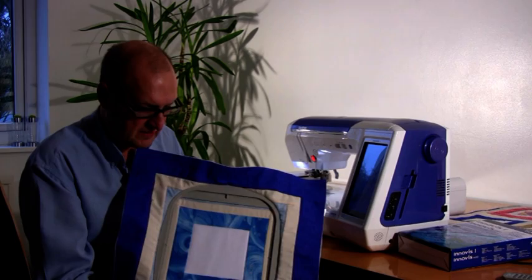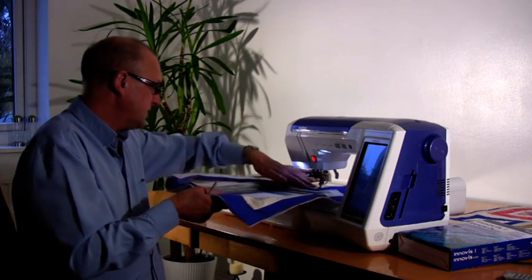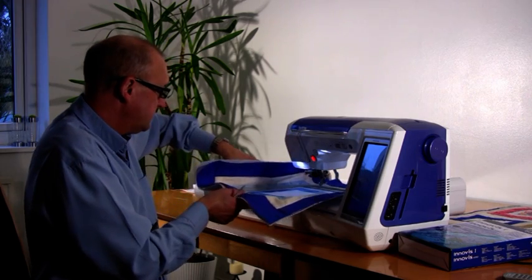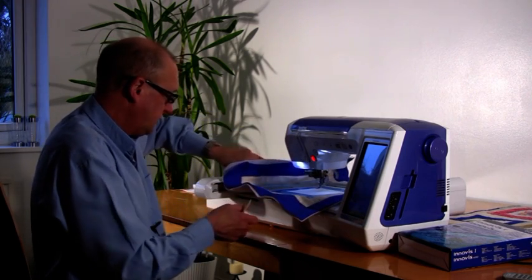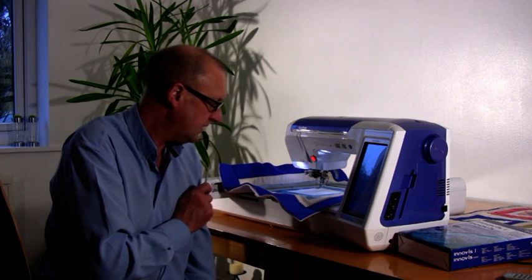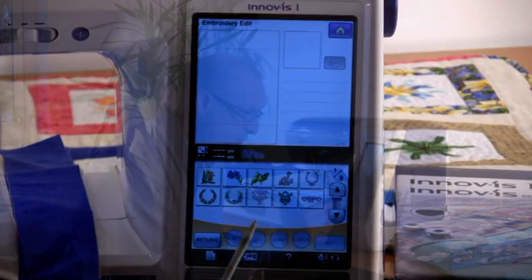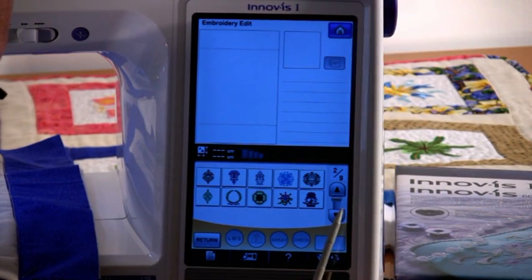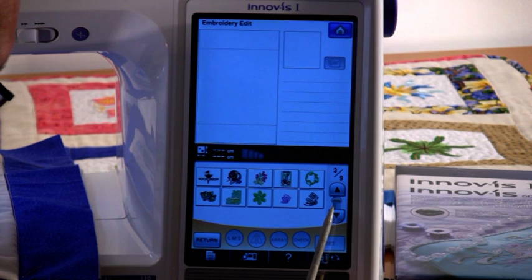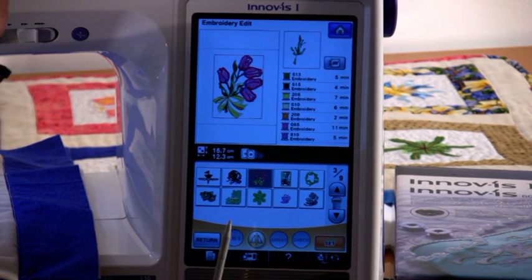Here I have some fabric in the 8x8 frame or 200 by 200 millimeter frame. I'm going to pop that into the machine, and we're going to resize a design that's too big for that area and position it exactly where we want it to be. We'll choose a design which is suitable for this type of situation. There's a nice little floral design.